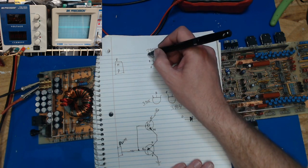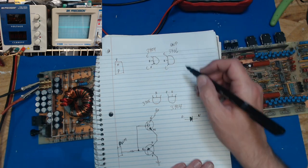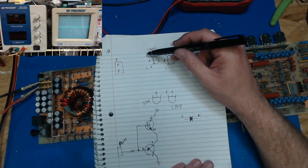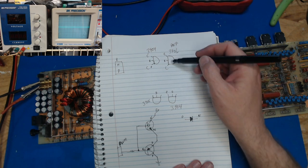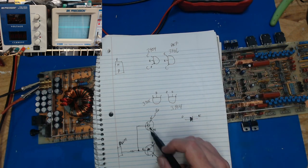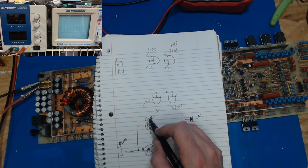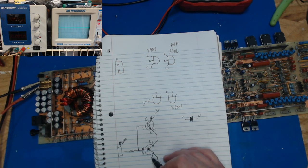And a 3904 is going to be the same thing. E, B, C. Sorry, I'm trying to make sure I tell you all of this right. Emitter, base, collector. So, if they're this way, emitter, base, collector. The emitter is always the one with the little arrow, so this is emitter, base, collector. This is going to be emitter, base, collector.